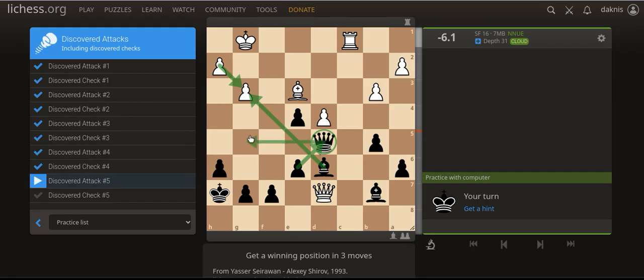Can't move over here because the bishop is in the way. Remember, we're doing discovered attacks. You move here, bring your bishop up, bring your bishop there to put pressure on the rook. If they take this piece, you win. That doesn't seem like a discovered attack.